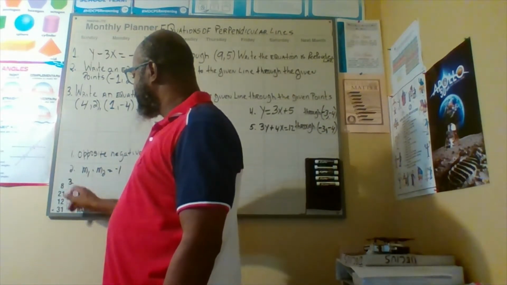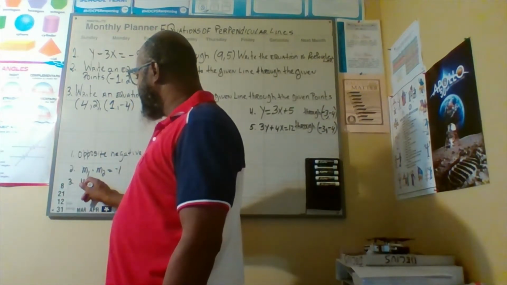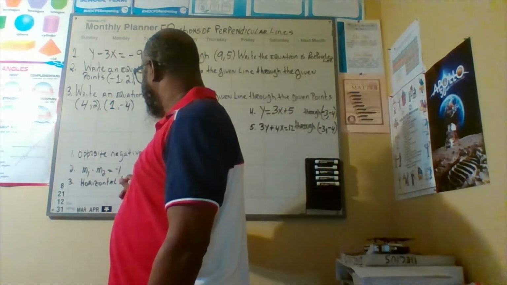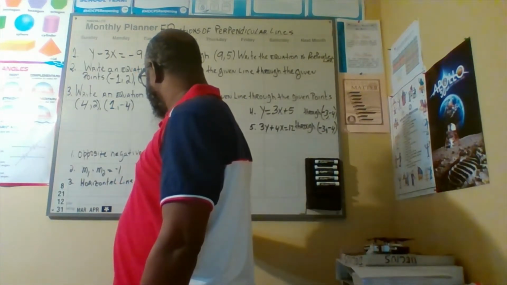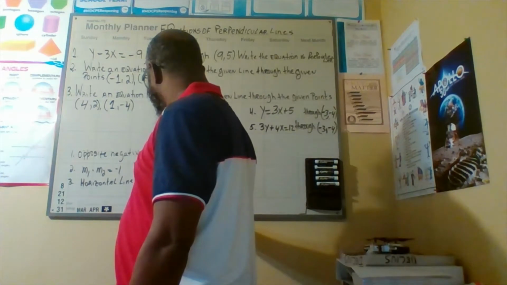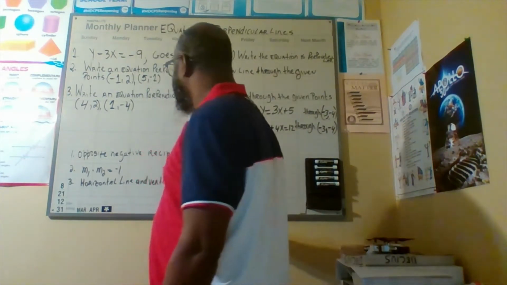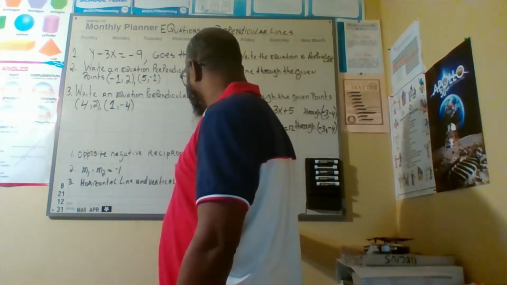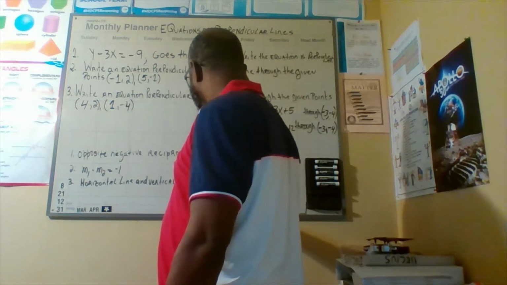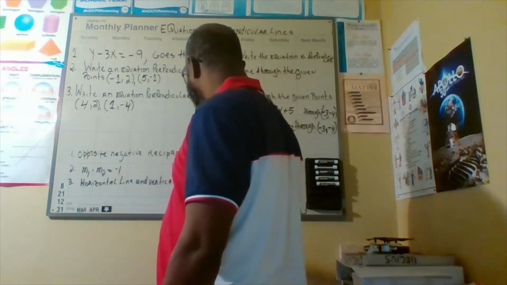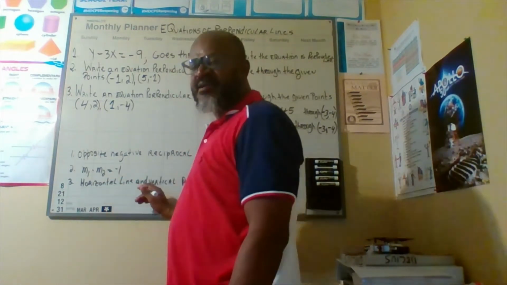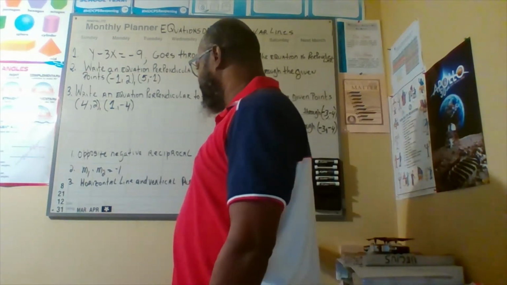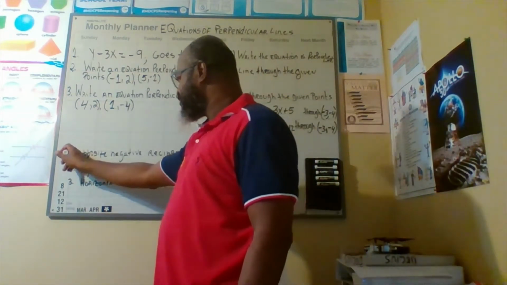The third option: if you have a horizontal line and a vertical line on the same coordinate grid, they will automatically be perpendicular. So those are the three things that you need to know about perpendicular lines. A horizontal line and a vertical line on the same coordinate grid will be perpendicular. That is an extreme case. So we'll focus on the other two.